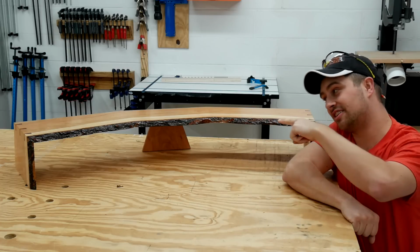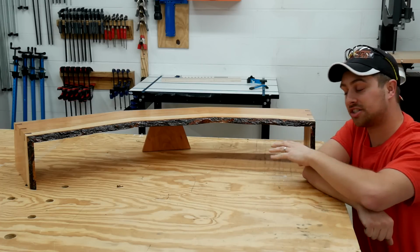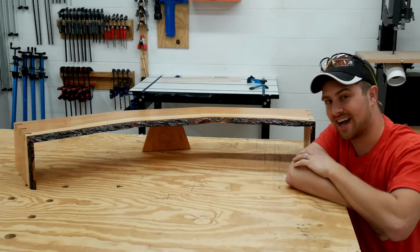Hey guys, I'm Tyler, and today we are going to build this monitor stand out of cherry with waterfall sides.